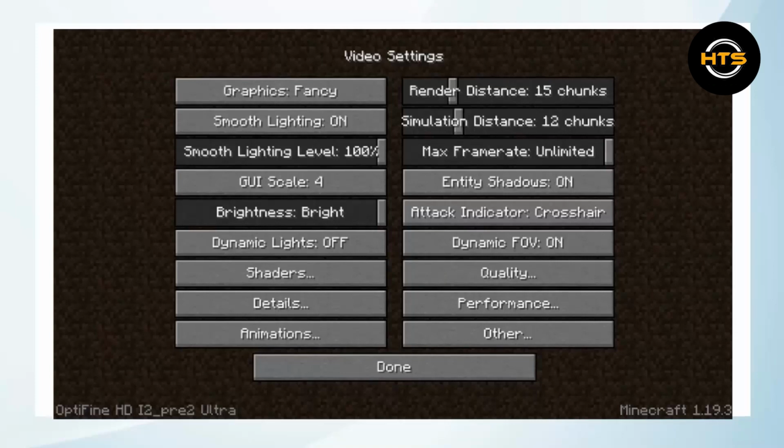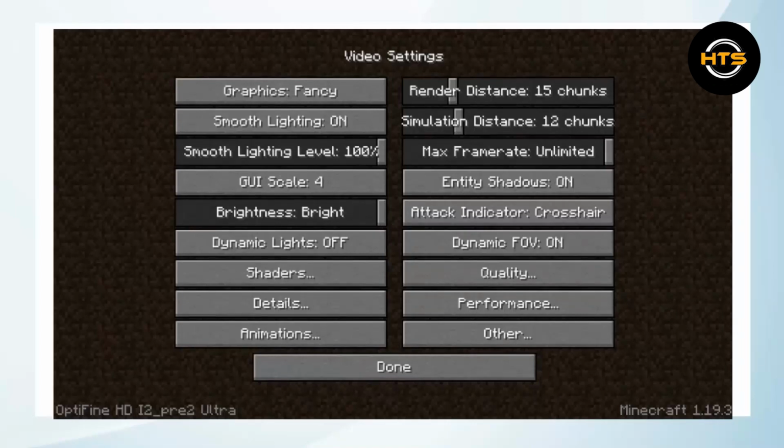Launch Minecraft and access options. Now, you need to navigate to video settings. After that, choose your desired graphic style. Here, you will see options such as elegant, fantastic, or speedy. Then pick the one that suits your preference. Finally, click on Done to apply the changes.